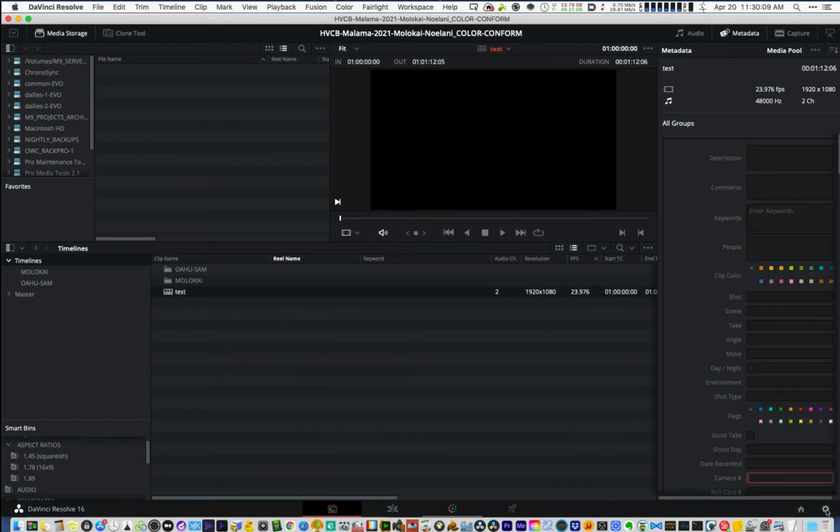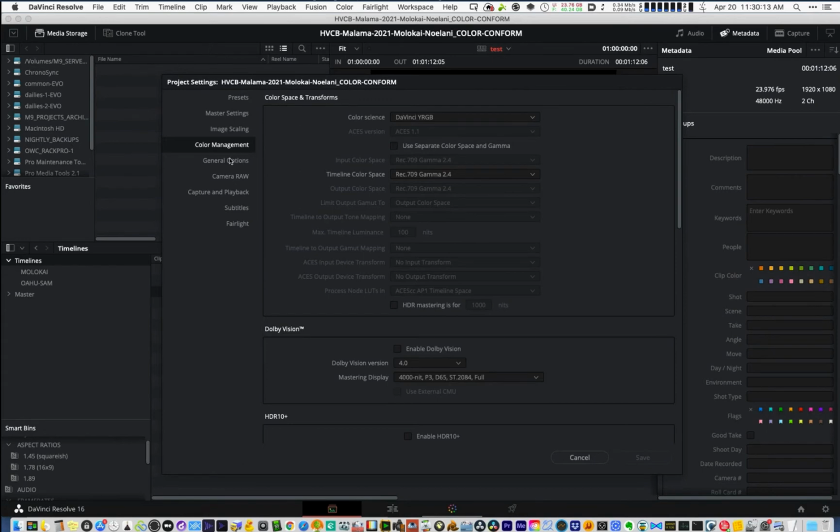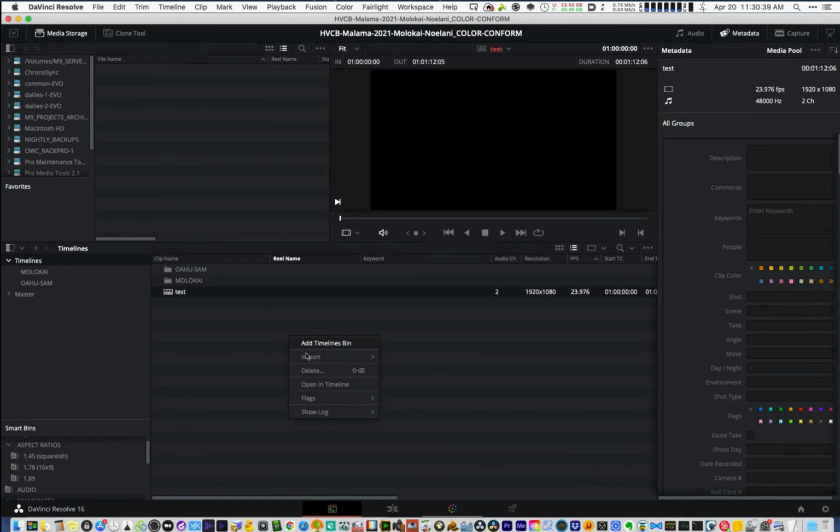One thing you also want to make sure of when you do this is your project file settings. It should be set, but you always want to make sure, don't just assume, that under General Options, Assist Using Reel Names is set for the embedded source code file. That's super important in this workflow because sometimes you'll add reel names to clips before transcoding the proxies, and those proxies will have that reel name embedded in. So we want that enabled. It just makes the conform more automatic. So let's go import XML.